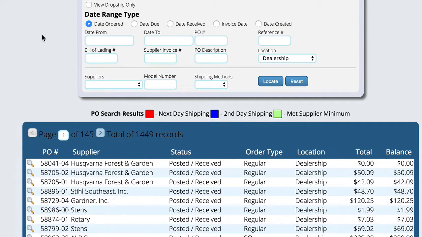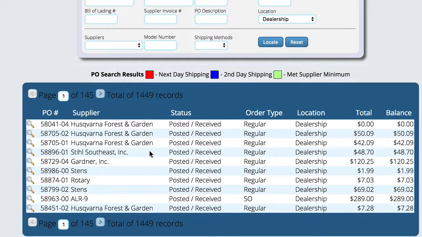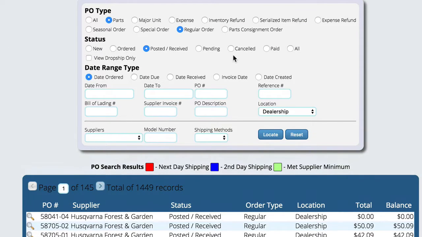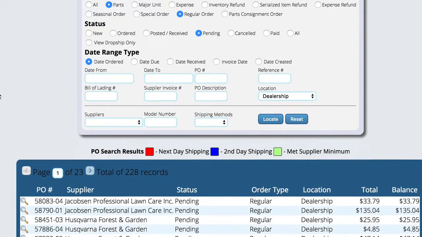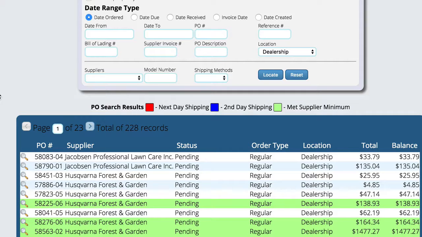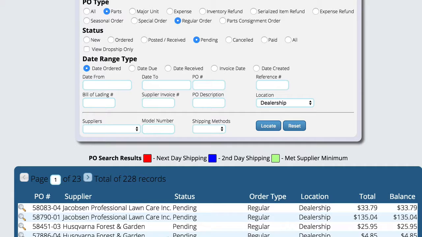If we go to posted and received, this is a list of all the bills that need to be paid. So these are all the invoices that are going through the system that we have not paid yet. Pending gives us a list of all of the broken orders. In other words, we had orders coming from 3 different warehouses. One warehouse showed up and we've got orders coming from somewhere else. Or it could legitimately be a back order situation where the vendor didn't send a part because they have it back ordered. So this is a list of all of our pending orders that we need to be keeping up with.